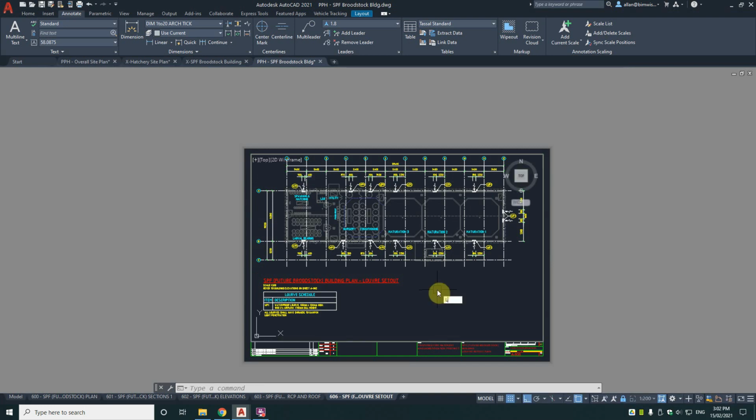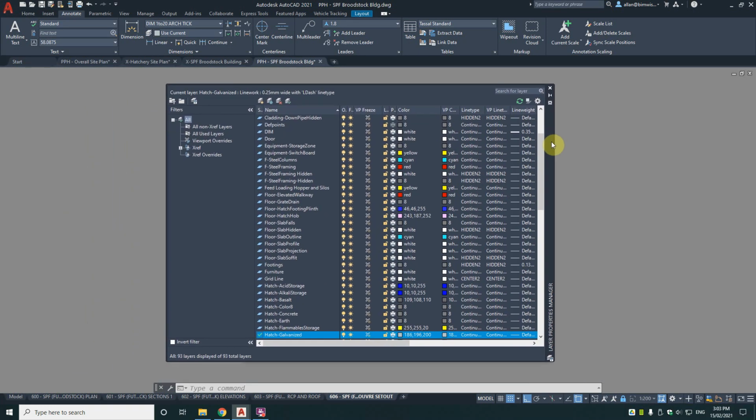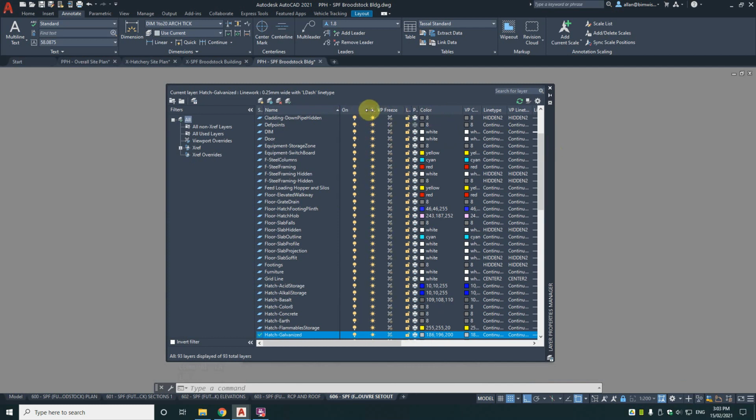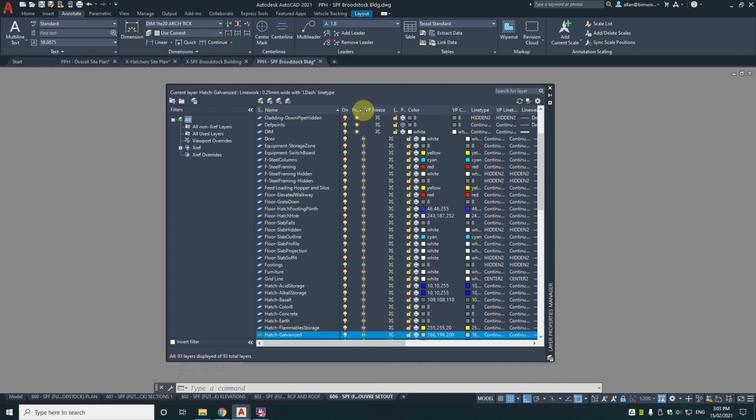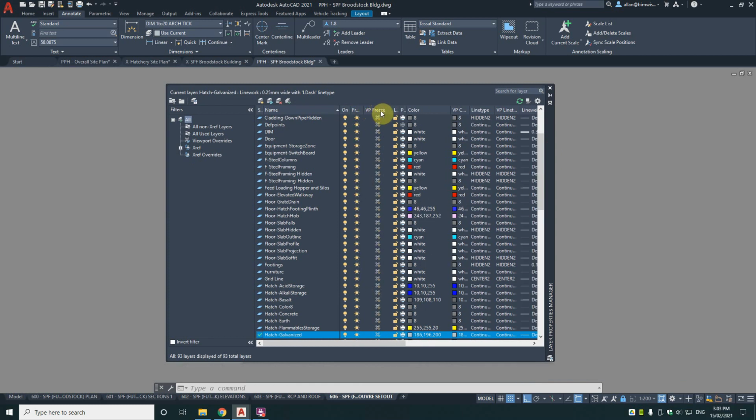And if you type in LA for the layer commands, you can see that there will be some options here. Now you've got on, which most people would know about. You've got another one called freeze, but there's one here called VP freeze. I haven't used that at all in this one, but that's a viewport freeze. So you can control stuff in there.